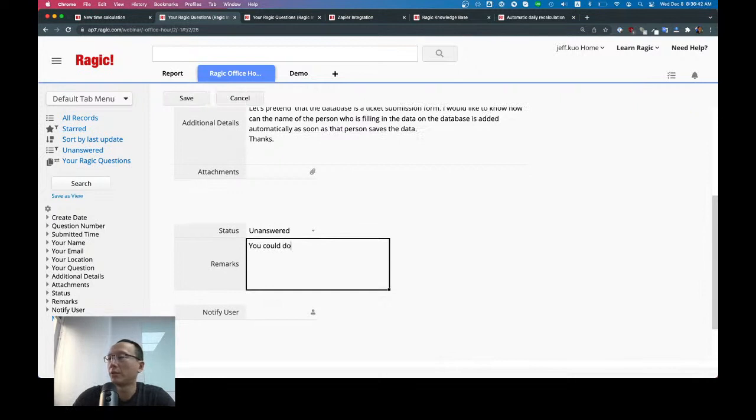You could do this with the default value on the field. Just choose last modified user, and it will update each time the record is modified.